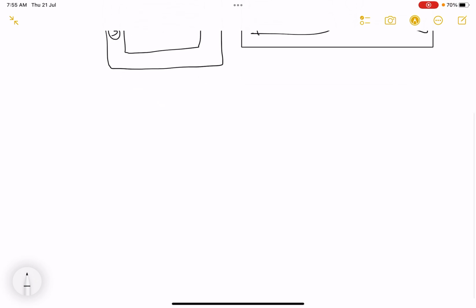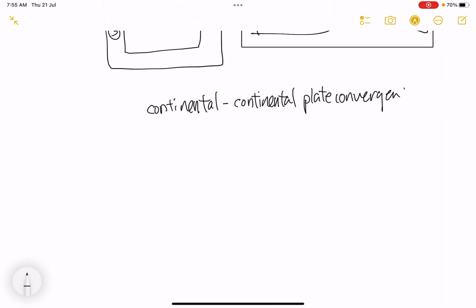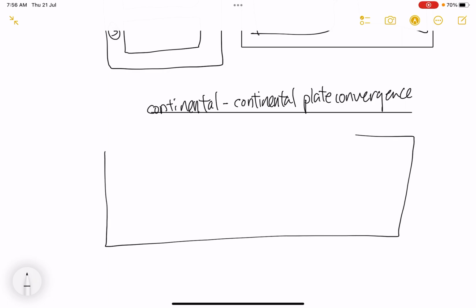I'm not particular about it, but I'm going to run through with you how it looks like in your notes and the handout itself. So bear in mind, before we start, first thing we do is always write in your title. What are we going to do today? We're going to sketch continental plate convergence. Make sure you have got that down, underline it.